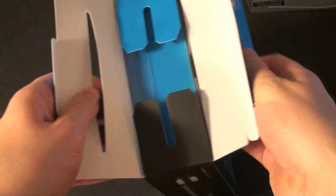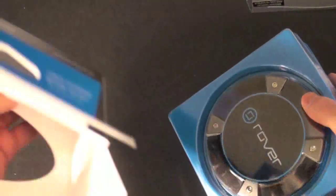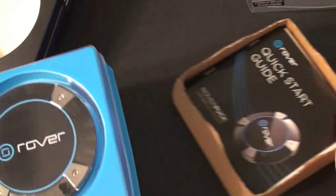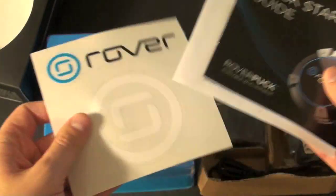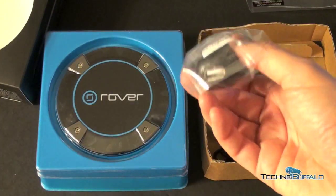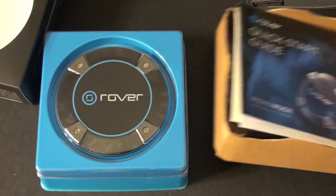Let's go ahead and pull this part back. I have not seen one of these in person yet, so I'm very curious about how big or small it's going to be. Push that off to the side — looks like there is nothing else inside. We finally got WiMAX 4G service here in Southern California and I've been very excited to try this. There's a quick start guide, probably explaining how to register online, plus a sticker, a car charger with a standard USB port, and a wall charger that charges via micro USB — pretty standard stuff you'd get in a cell phone box.